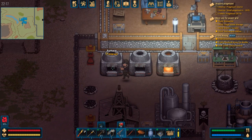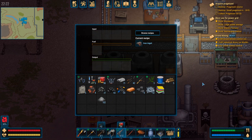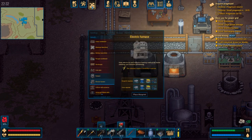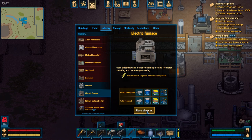Let me just get out of this so I can get out whatever is in here before I demo it, because I don't know if I'll get those back. So just in case. And then let's go ahead and demo this furnace. Don't need 3. Well, I do. 3 is good. 4 is overkill at this point. I should have everything I need. Yep, I made a little bit more wiring, a little bit more plastic, and I certainly have plenty of those electronic components. I know I'm standing in the cell. Everything's going to be fine.